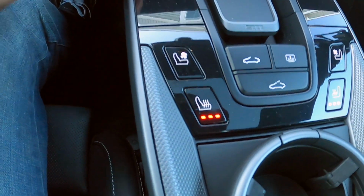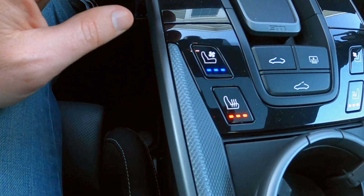Not only does it cost, I think it's $800, but seat ventilation does make seats more uncomfortable. There is a membrane layer under the seats, which runs the little holes to suck the air down, which makes the seats harder. And so if you sit in a seat with and without seat ventilation, you'll notice the one with seat ventilation is a lot firmer to sit on. And I personally am put off seat ventilation for this reason alone. I do like to have that feature, but I like to be able to drive my car for more than an hour without starting to wriggle in the seat, which I find that does.